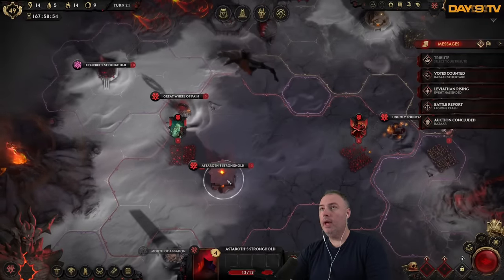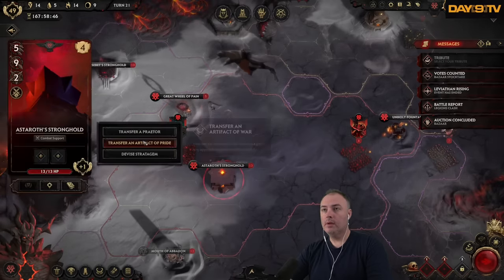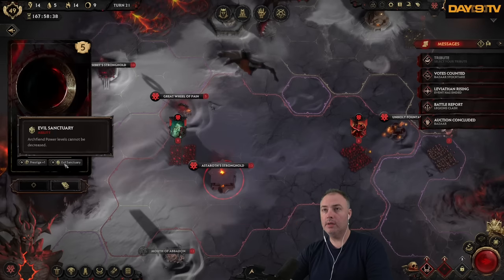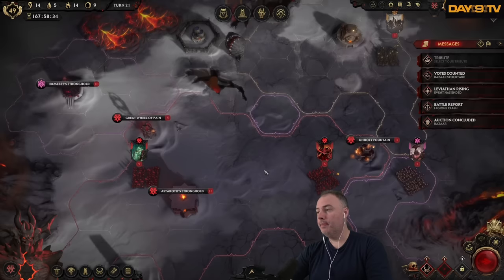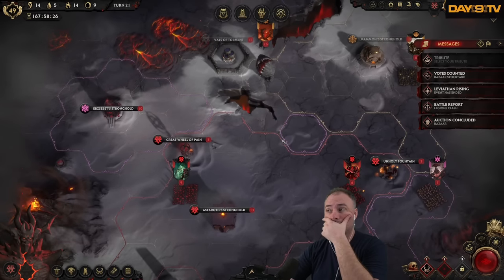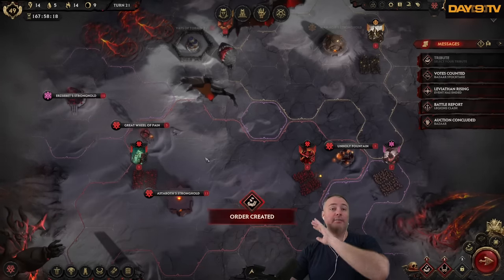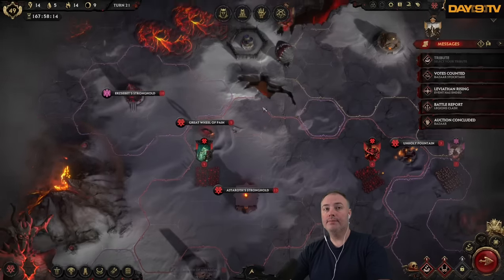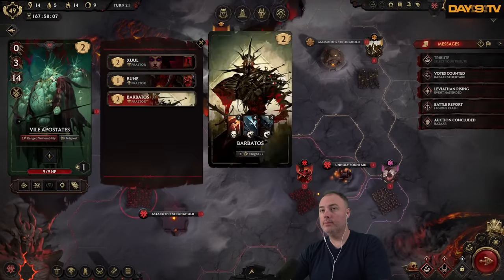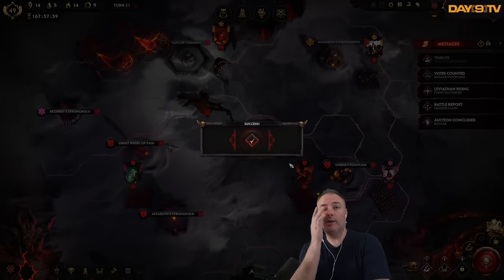Okay. And there's that. What does this do, Evil Sanctuary? Yeah. So I'm just gonna equip that. So here's what I'm actually gonna do. I'm gonna seek tribute for a little bit. I'm chilling. I'm just chilling. Prestige generator.